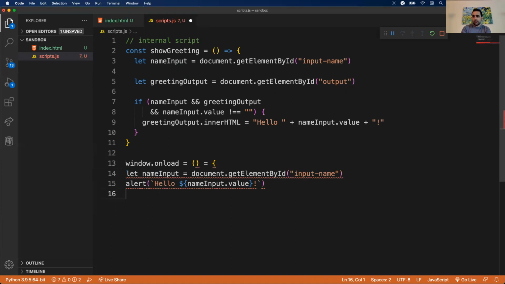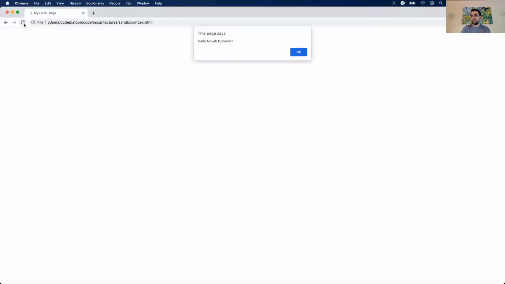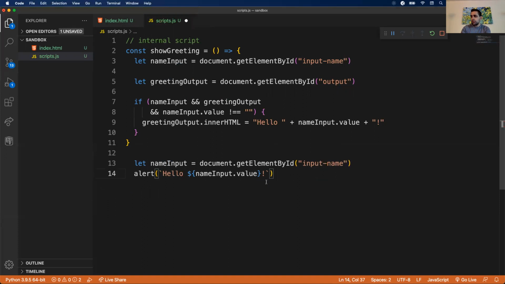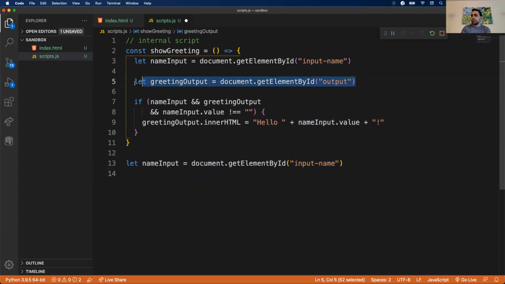Try it this way. So when the window loads, I want to do something. Okay, that worked. That's curious. All right, so that's not what I want to do. So this alert's not going to work. Let's try it this way. I'm going to do the same thing I'm doing here, but not in a function.